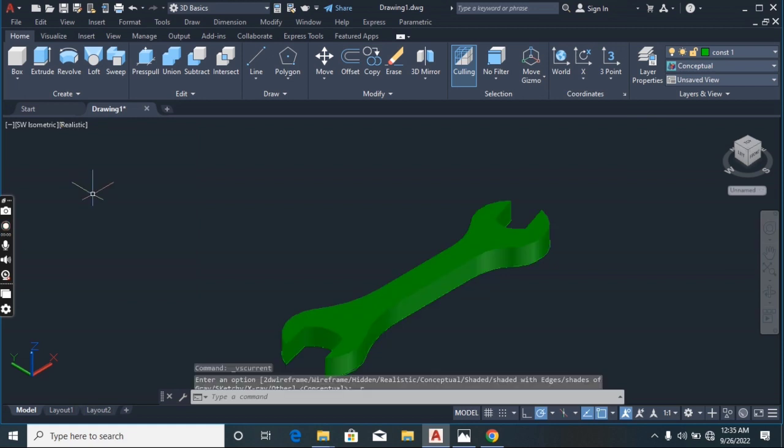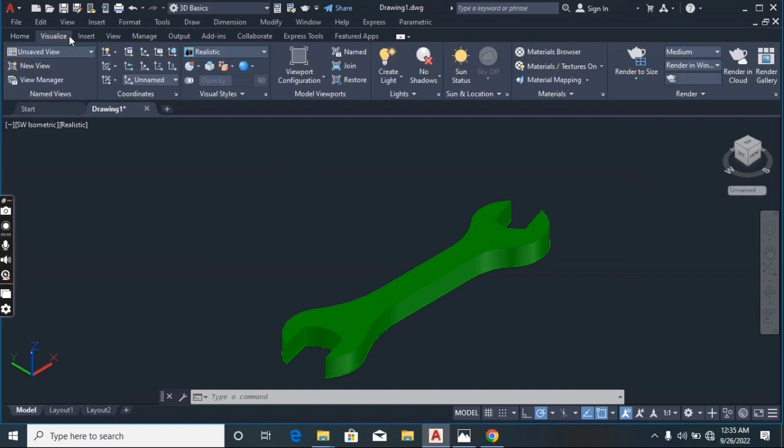Okay, this is our spanner. You can actually visualize it by going under your material so that you can change your view, because this green is too upward. My material is loading.